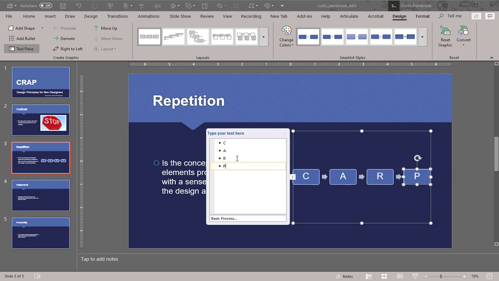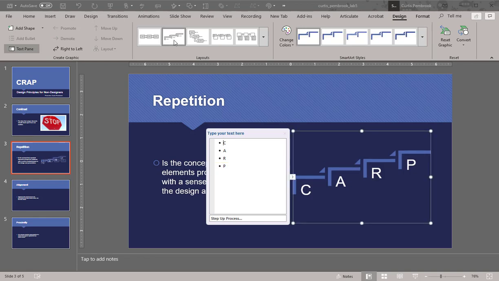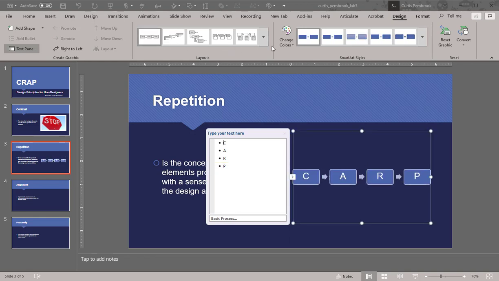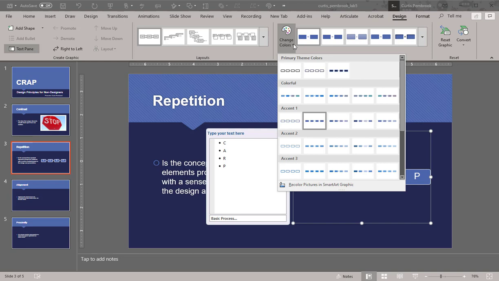So when you're inserting SmartArt, once you select it to insert it, then the ribbon becomes contextual. You have a design tab, and you have a text box where it lists the bullets. Each bullet represents a shape that you'll see in the final graphic. We can add shapes, we can add bullets, we can open and close the text pane, we can demote or promote an element. We can change the layout if we wanted to, but we want to stick with this layout. And we can change the color scheme.